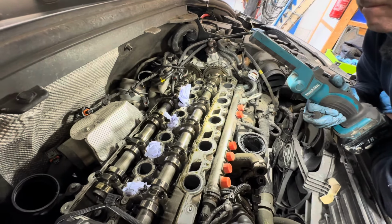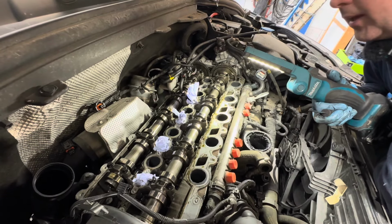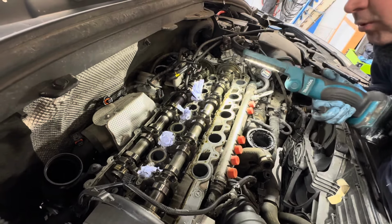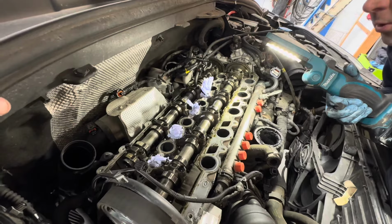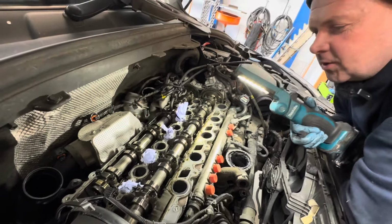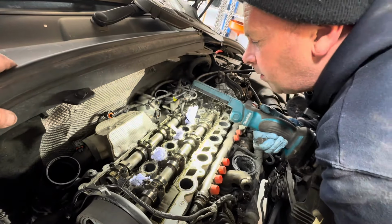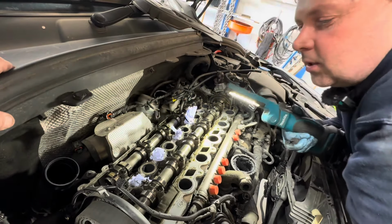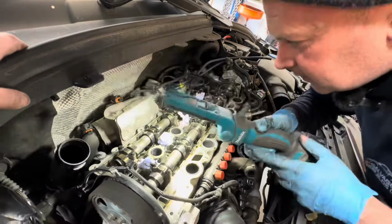I guess we'll do a bit of research and then... The thing is, those cams look like they're the push-on lobes, so we know that they move as well. So it's going to want camshafts and... Possibly, isn't it? Yeah. I think what we're going to have to do is remove both camshafts and probably pump the cylinders up, aren't we, to see if they're holding, to see if we've got any valve seat damage.